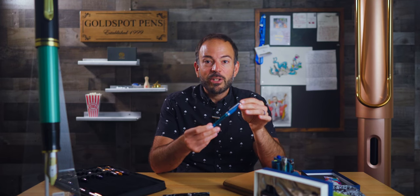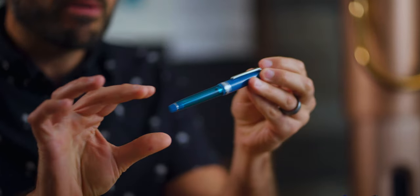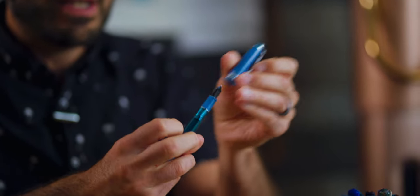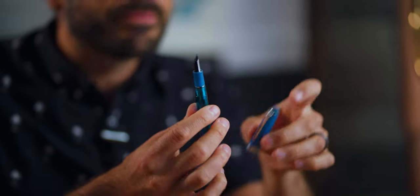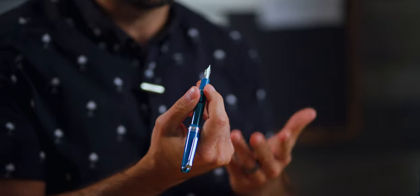Each includes a different color bottle of ink that serves as the design's inspiration. To express the Manio color combination, Sailor plays with the transparency of the PMMA resin material by tinting a transparent barrel one color and then complementing it with a different hue in the cap, grip section, and finials. Instead of the Sailor Anker logo, the Manio collection has a different finial icon for each pen style. The Manio II series is available in ProGear Slim size with a 14 karat gold nib in fine, medium fine, or medium point sizes. The Manio II sets are on sale for $312, which is 20% off the retail price.